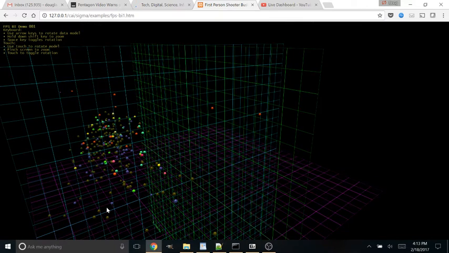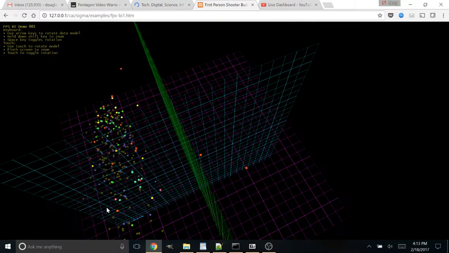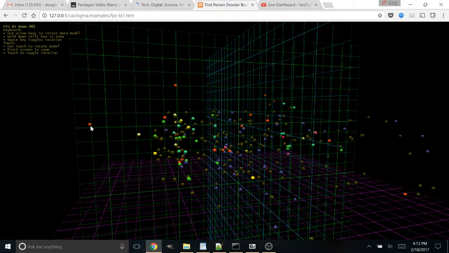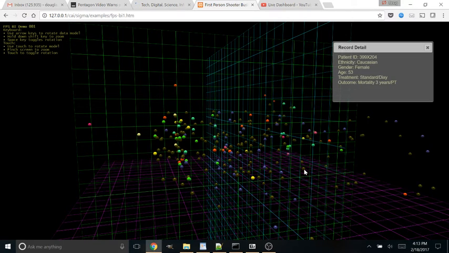You can go through, and if you see nodes of interest, we'll find a cell here of interest. Here's an outlier as an example. We'll click on this, and we can get record detail, and we can pull this over and continue working.